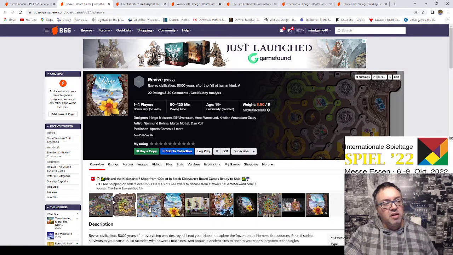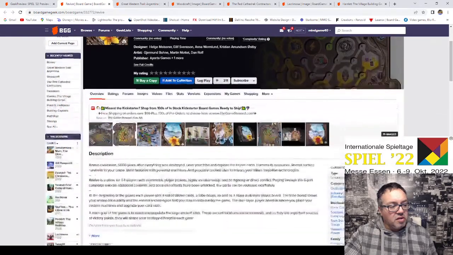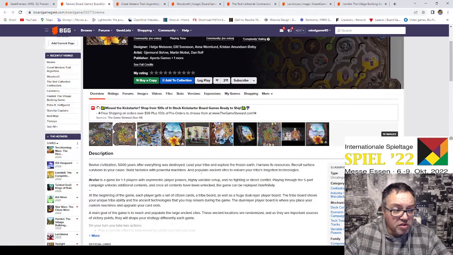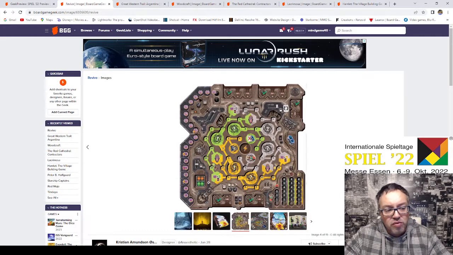It's about the revived civilization 5,000 years after everything was destroyed. Asymmetric player powers, high variable setup, and no fighting or direct conflict. You have, I thought this board would be bigger. This is part of your board.